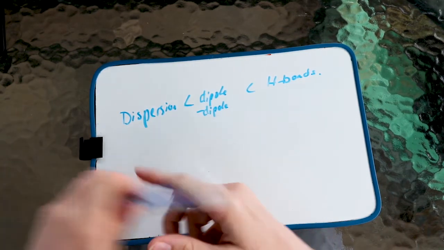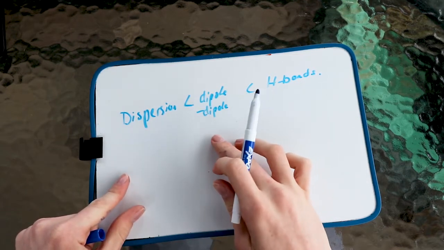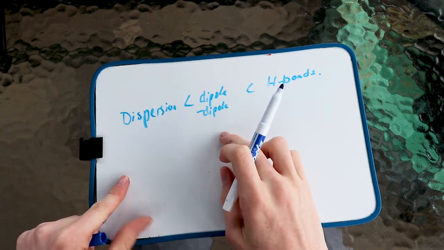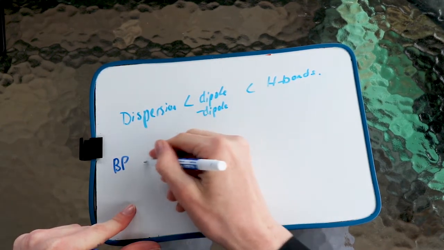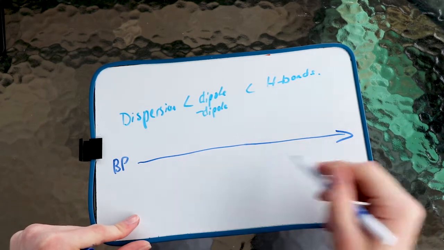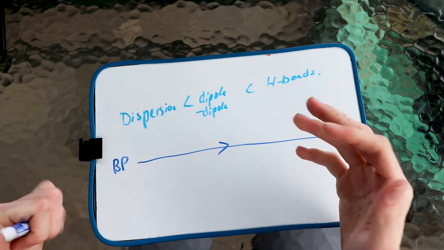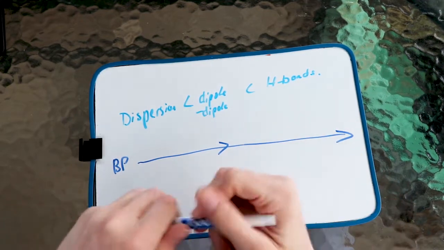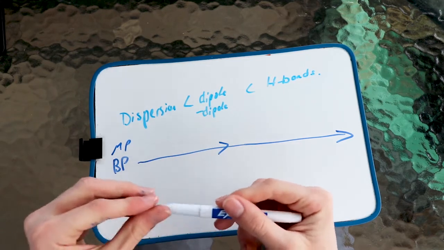Whereas, if we have dipole-dipole forces, because these are stronger, they're a permanent dipole, they're actually going to take more energy to separate, and so the boiling point of these will be higher. And this same trend continues into the hydrogen bonds. So since hydrogen bonds are so much stronger, it's going to take a lot more energy to break them apart and to get them to boil or to melt. So the melting point and the boiling point will increase.